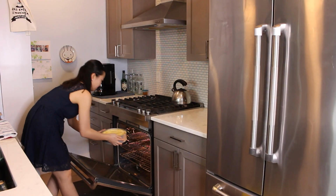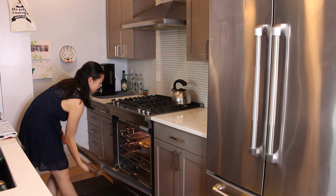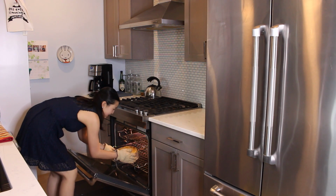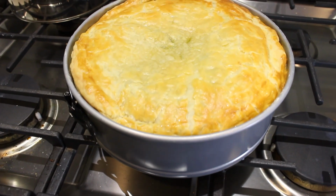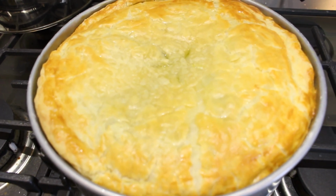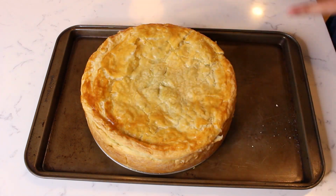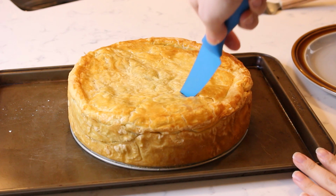Bake the Torta Pasqualina in the oven at 350 degrees Fahrenheit for 1 hour. Remove the Torta Pasqualina from the oven and allow it to cool completely in the springform pan for at least 2 hours. Pop the tab of the springform pan to release the sides and carefully pull up on the outer ring to remove from the torta. Slice into your Torta Pasqualina to serve and enjoy.